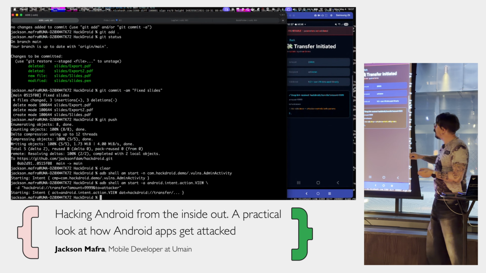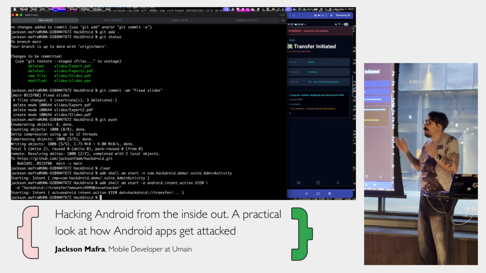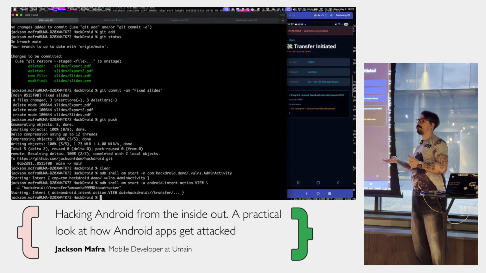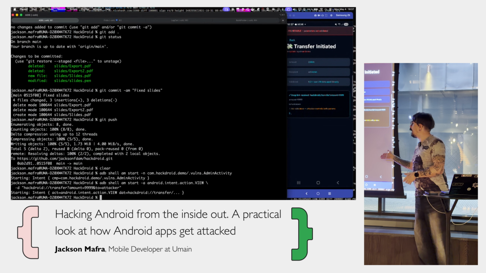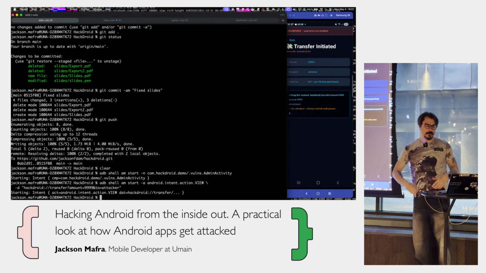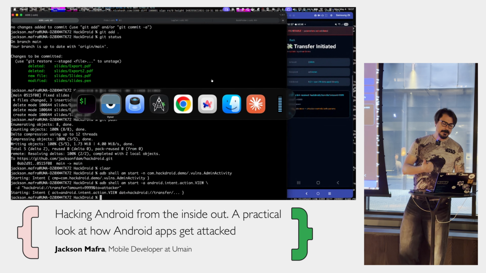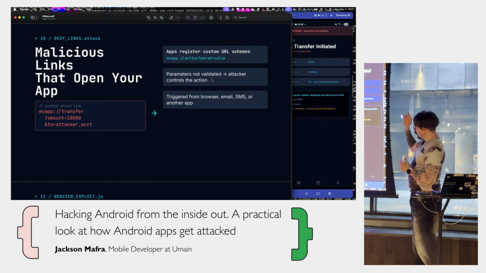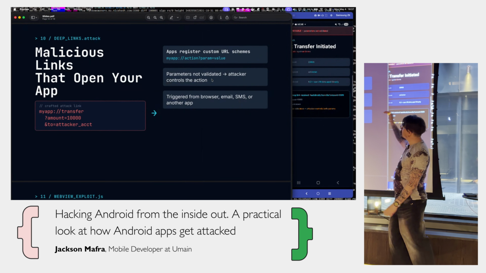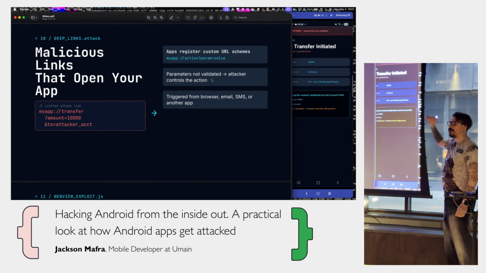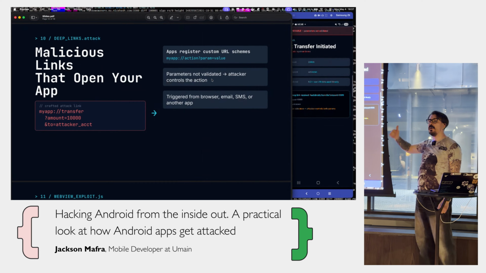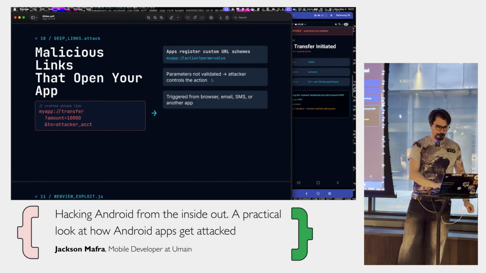I can change the values that are shown to the user, and you trust and transfer, using the app's own flow. So always validate everything: your deep links, parameters, everything that you receive in your intent. Always validate this.